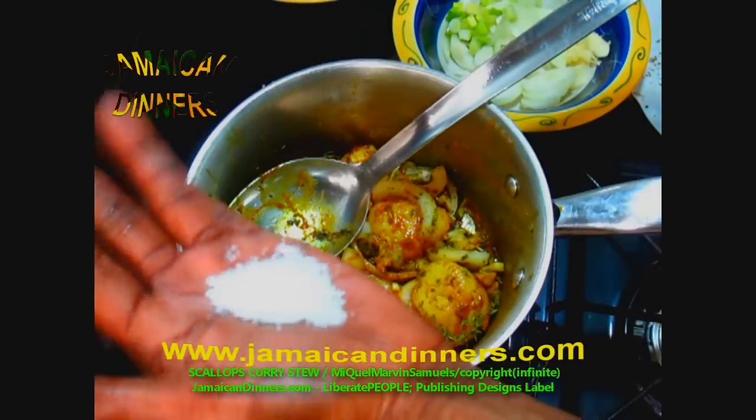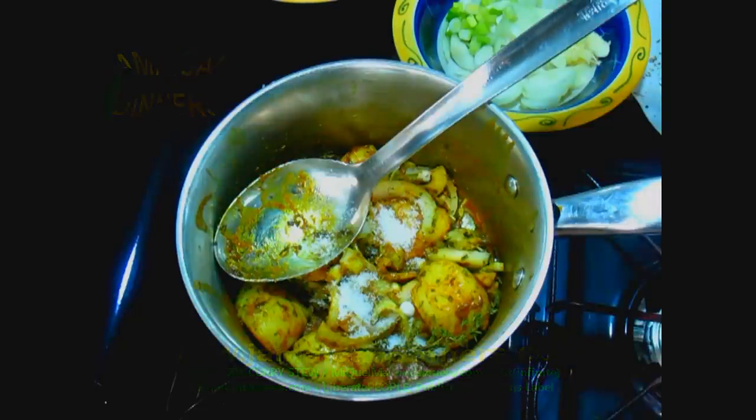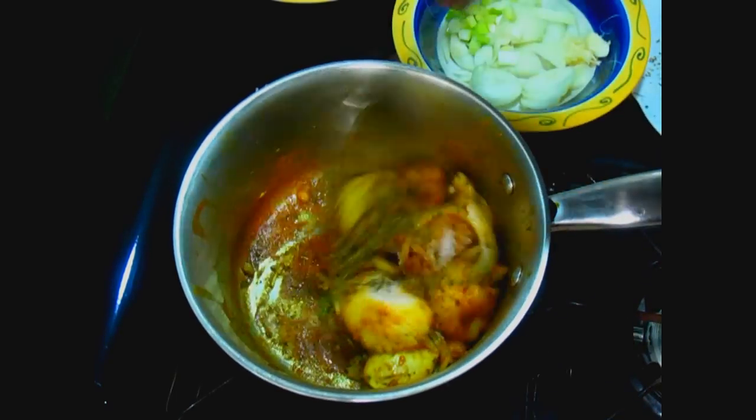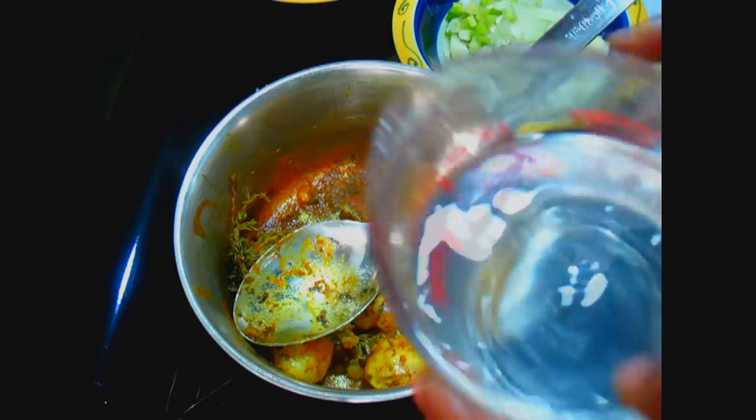Now add the 1/2 tablespoon of salt. Stove's gauge is on 2 still. Just low. You don't want the curry to burn too fast, because if you do, it's going to get black.